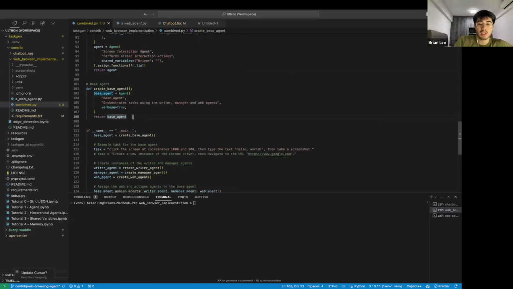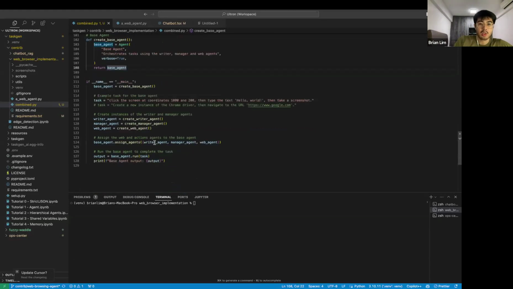The base agent is, I feel, the most important part of TaskGen. You really want the agent managing the other agents for you to do things. So in the script, you create a base agent, then you have this task: click the screen 1200, then type the text like hello world, and then take the screenshot.